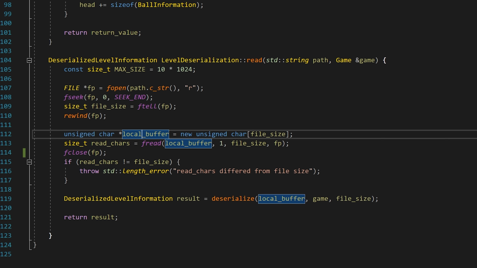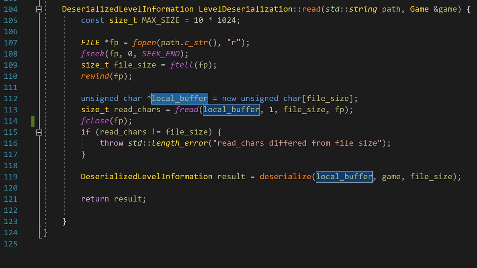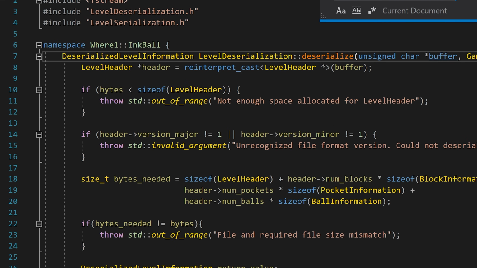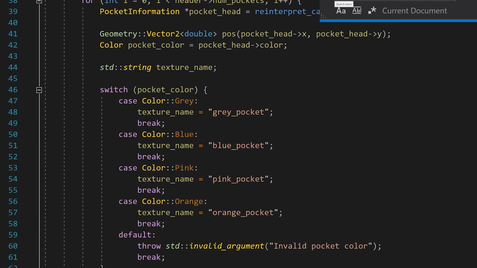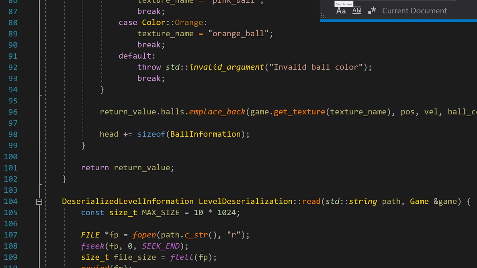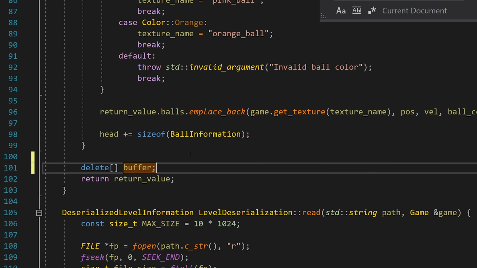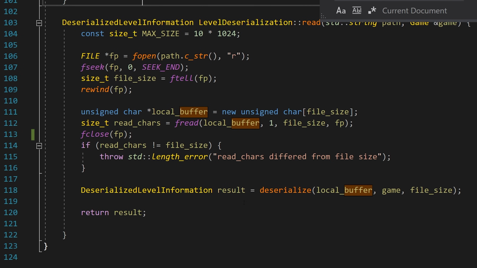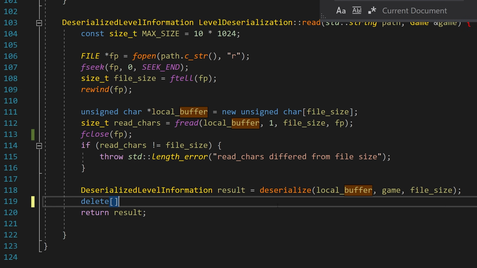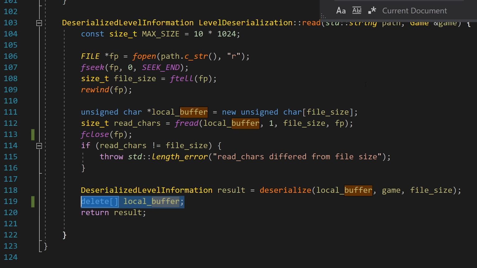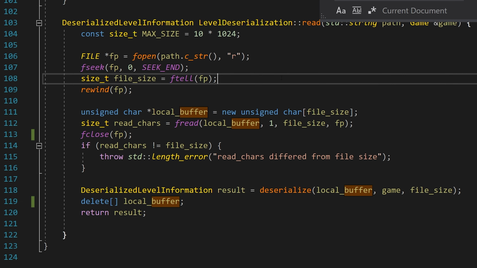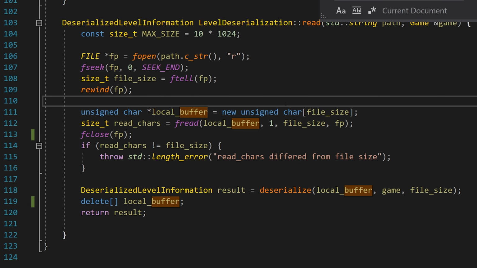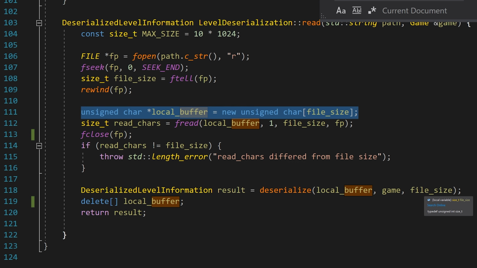The other problem is this local buffer, right? This local buffer gets allocated over here using new and then passed into this deserialize function. This deserialize function then reads from this buffer pointer, but it doesn't delete it ever. So this is another memory leak, right? We need to make sure that we either delete it over here. However, I probably wouldn't do that just to keep it simple. Instead, if we go back here, once we have deserialized this, we could just delete this, right? You could just do delete local buffer and make sure that you're actually cleaning up your memory. Otherwise, this is just a memory leak where every time you deserialize the file, not only does the file remain open, but you also just never free this memory until your program terminates.